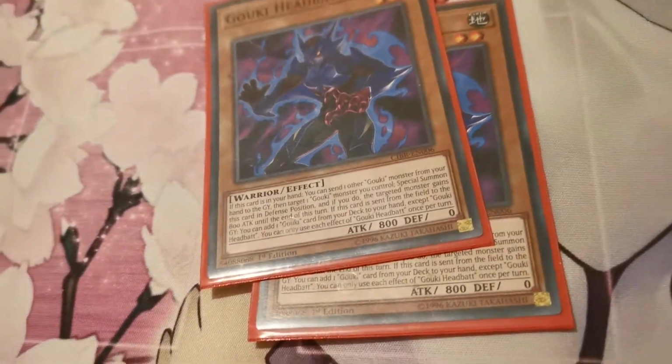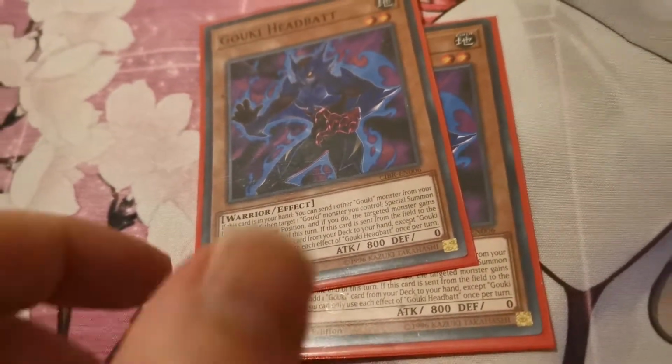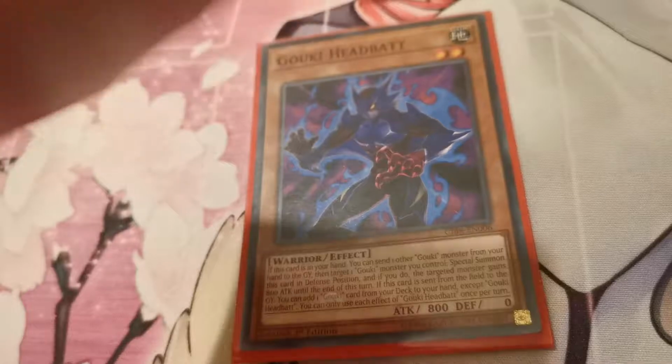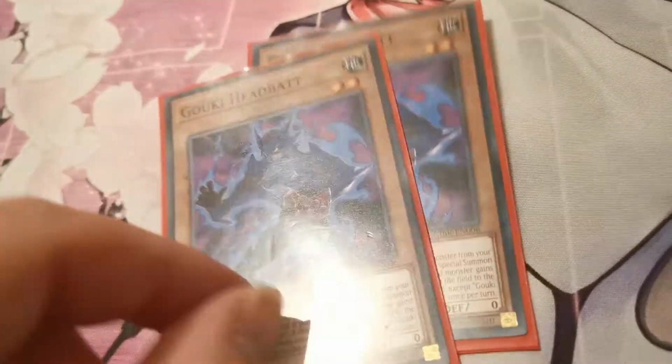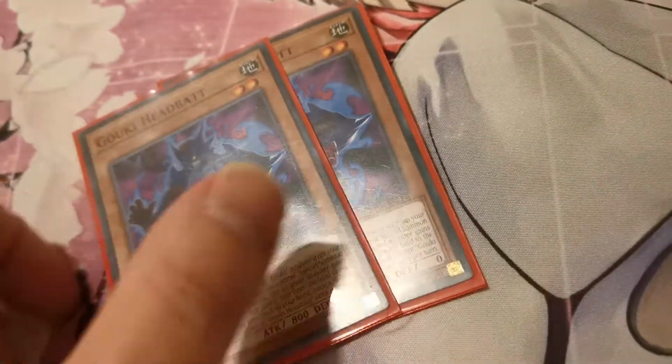2 Headbat. So Headbat's your extender, so you just get a Gouki monster to target a Gouki monster and they gain 800 attack. So it is a sort of extender, but it gets you that little bit of extra attack in there, so it's useful.